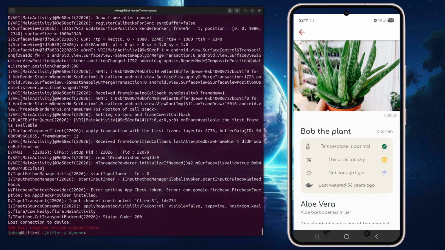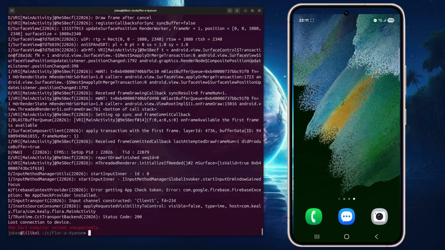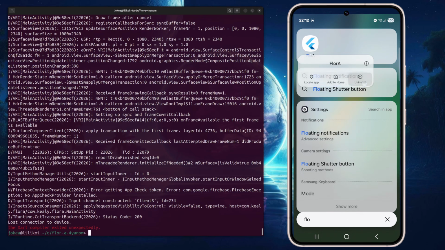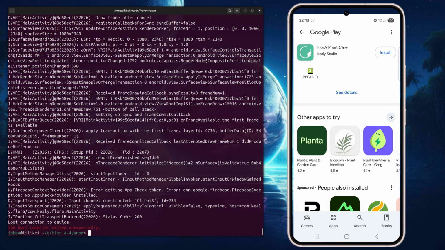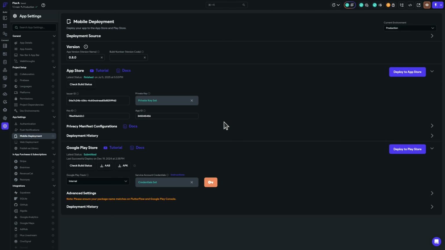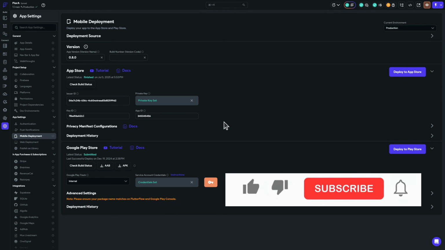The last thing is that if I close out of here, and I go ahead and delete the app, what will happen here is that tapping on the link will actually take me to the Play Store. And at this point, you'll want to test for iOS as well. What I like to do here is just send it off to TestFlight, but you can also test it in a simulator as well.